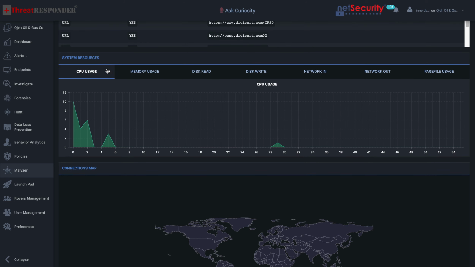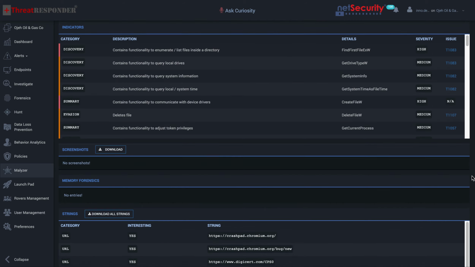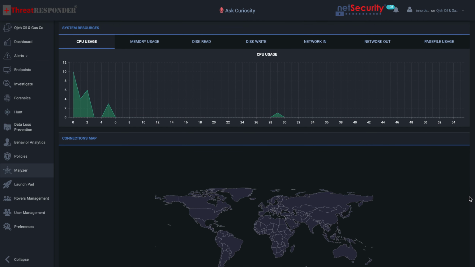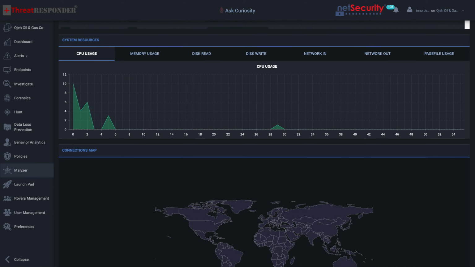Now, for system resources, all we're doing here is basically telling you the system resources when Chrome was analyzed. From a threat standpoint, it really doesn't tell you much. Nonetheless, it tells you if the process consumes a lot of resources or doesn't, right?